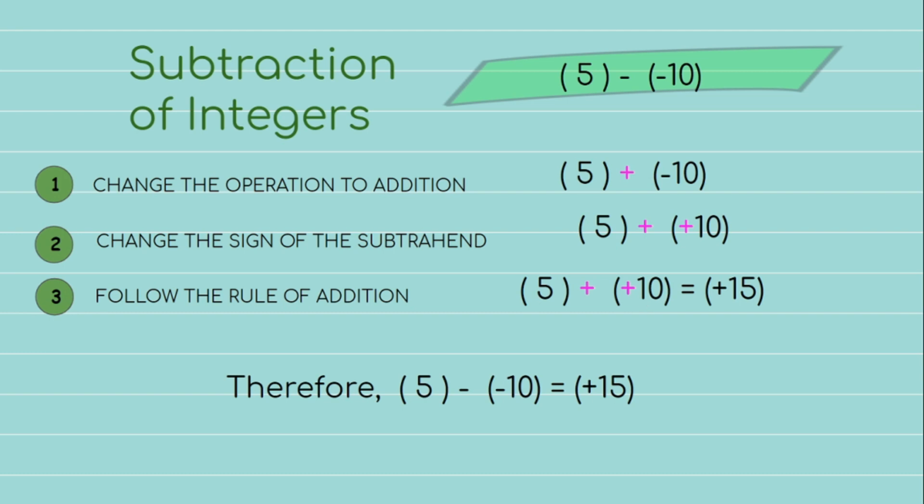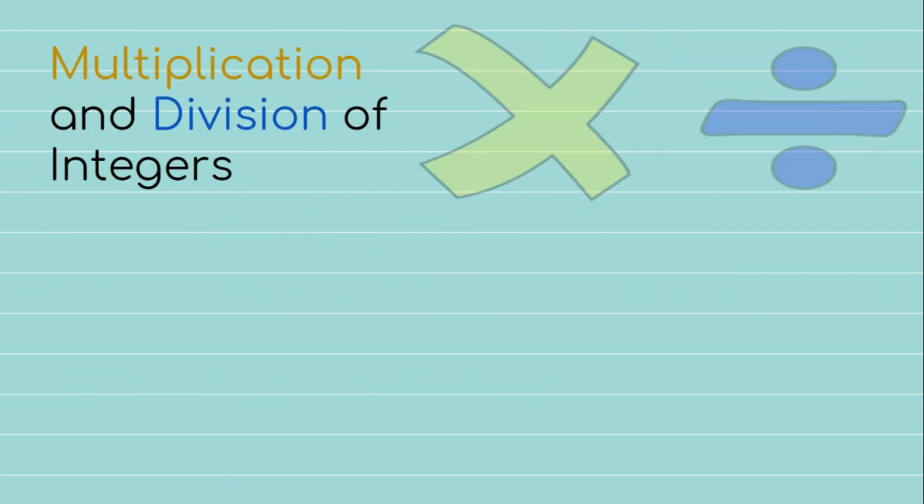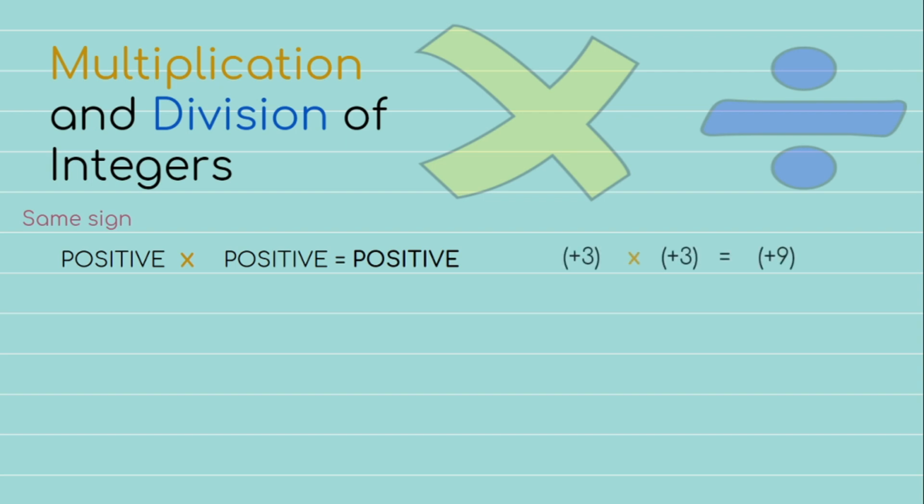Pero ito ay napakadali. So we just need to follow same rule for multiplication and division. Ibig sabihin, pareho lang sila ng rules. So we have, pag same sign, ang sagot lagi ay positive. Yun yung tatandaan nyo. Pag same sign, ang sagot lagi is positive. For example, I have here positive multiplied to a positive. Simple lang. Ipag-multiply nyo silang dalawa, tapos positive pa rin yung sagot. So, for example, I have positive 3 times positive 3. So, that's positive 9. Correct?